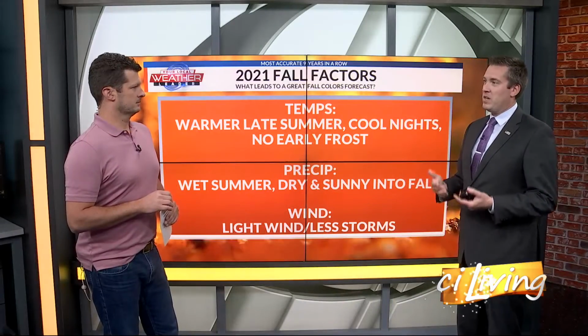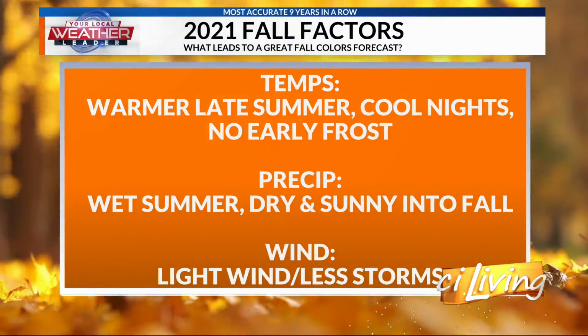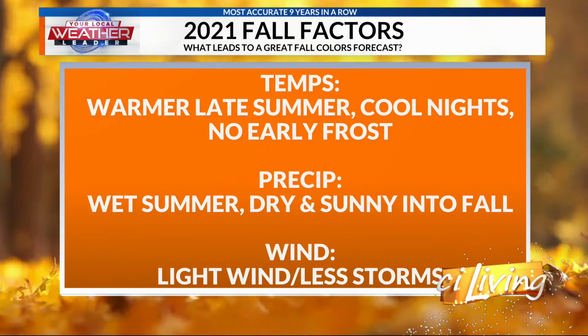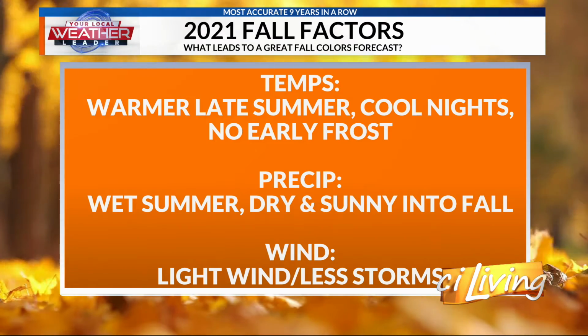And number two, we don't have very much sunshine right now, because it's actually more about the amount of sunlight that the leaves get to change the colors rather than the temperatures. So because we're not very sunny right now, if this were to stick around a bit more, it potentially could dull the color of the leaves. So we're going to go straight from green to brown, that's what we're saying. Well, not necessarily. If we were to keep up this trend, if we're going to be very cloudy like we have been recently, then that could be a problem.